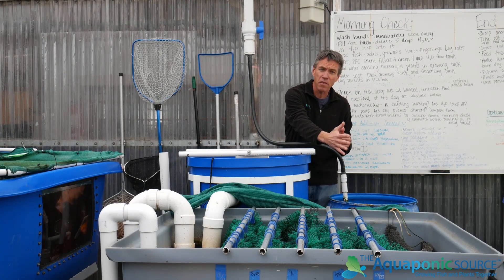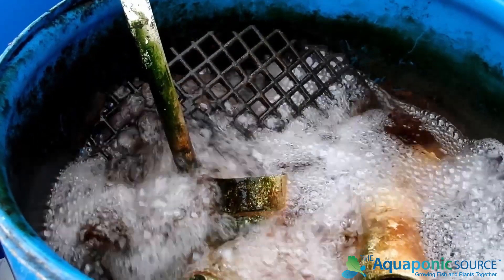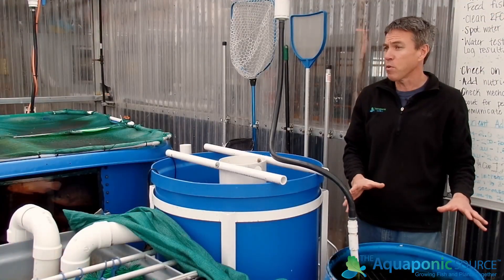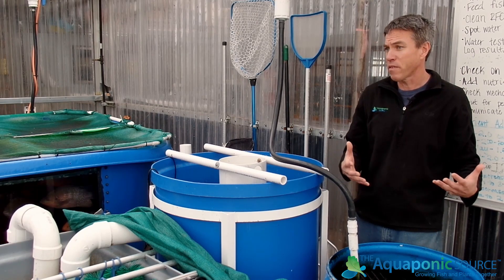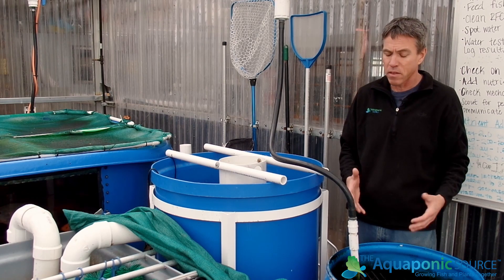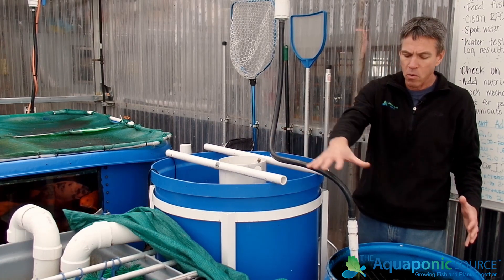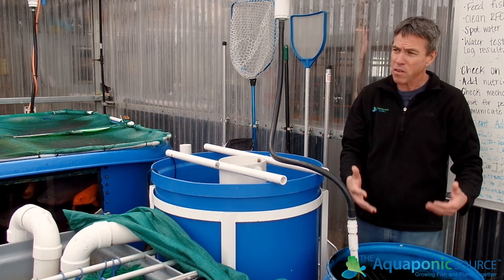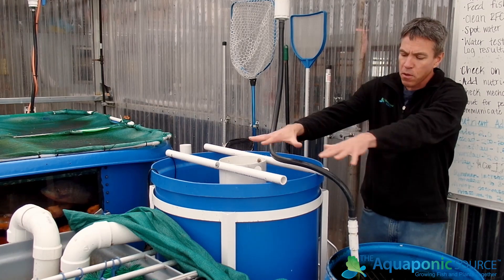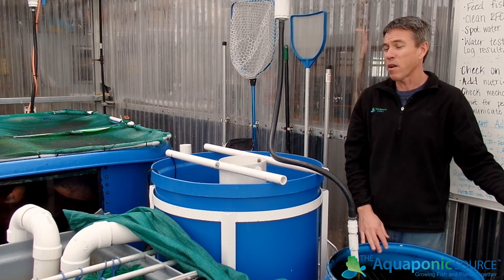As water passes across the brush filter media it moves on to the third stage: the biological filter. In the biofilter we have high-surface-area biomedia, which is a home for all the nitrifying beneficial bacteria responsible for converting ammonia to nitrates for our plant system. We heavily aerate this tank because those aerobic bacteria are consuming oxygen as well. It's important to remember that we want to manage solids — we don't want solid waste getting into the biofilter, because if it covers the biomedia our nitrifying bacteria will struggle. After water flows through all of this filtration it heads out onto the plant system as high-nutrient, high-nitrate water.